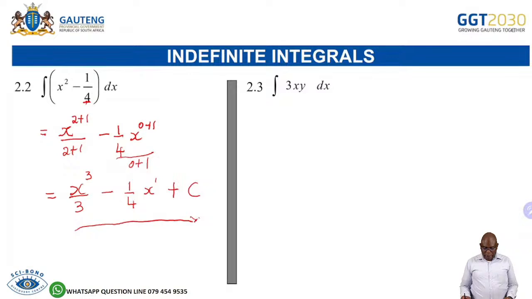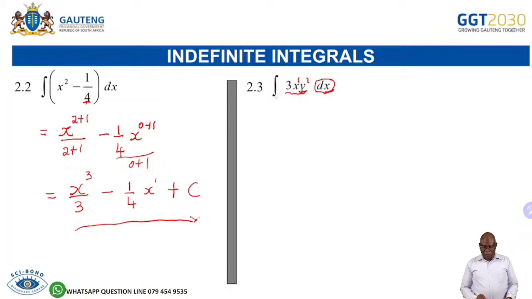Right. The next question, very, very important. We must always check this. The integral of 3xy. What are the slices there? The slices are for x, not for y. So the slices are for x. So meaning that I must just work with an exponent of x. In this case, the exponent of x is 1. I don't worry about the y. So the exponent of x is 1.